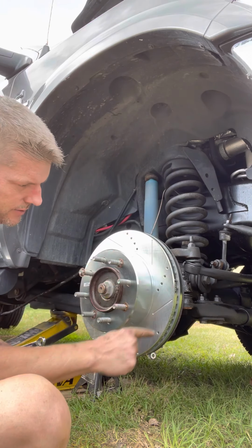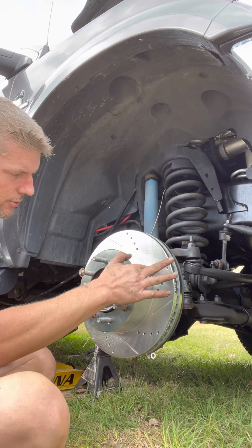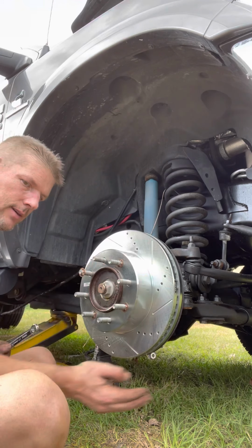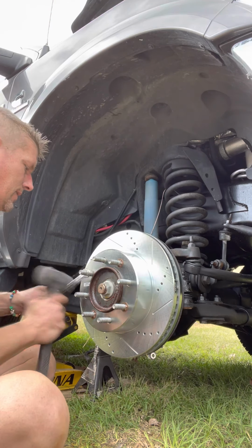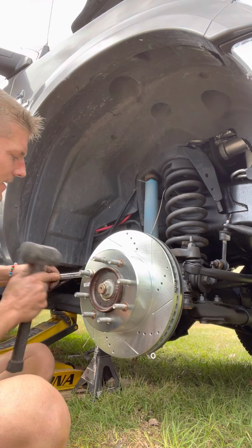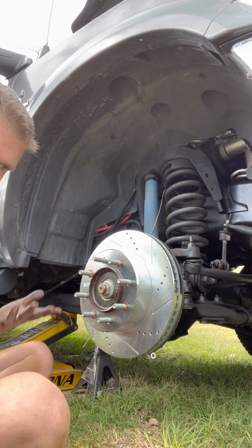Because the way that the rotor turns and the way that the grooves are cut and the holes are cut, it's circular. On purpose. Not just for looks. The Callahan brakes. Who would have thought, right?